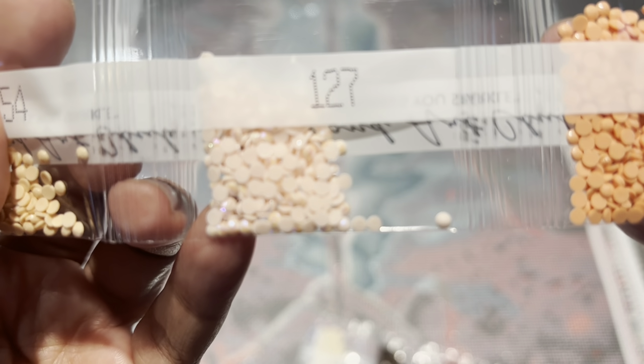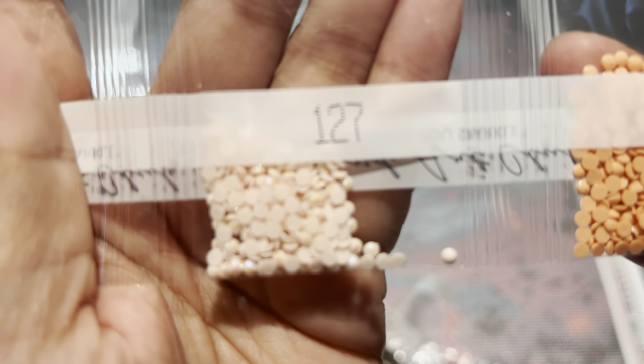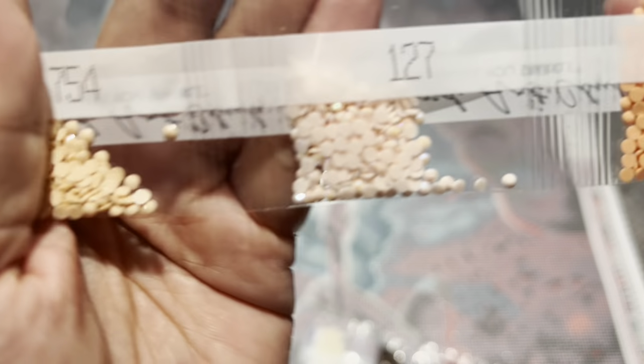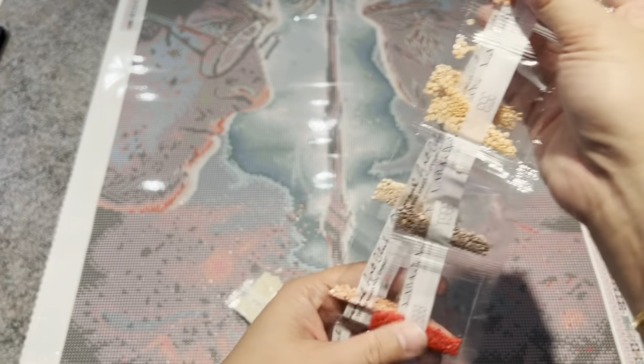So let me have the camera focus. Come on, focus. I don't know if that's my vision or the camera is not focusing. Sorry. Okay, it's baby pink. And then 754, 948, 3771, 817. All right, so those are the drills. What do you guys think?